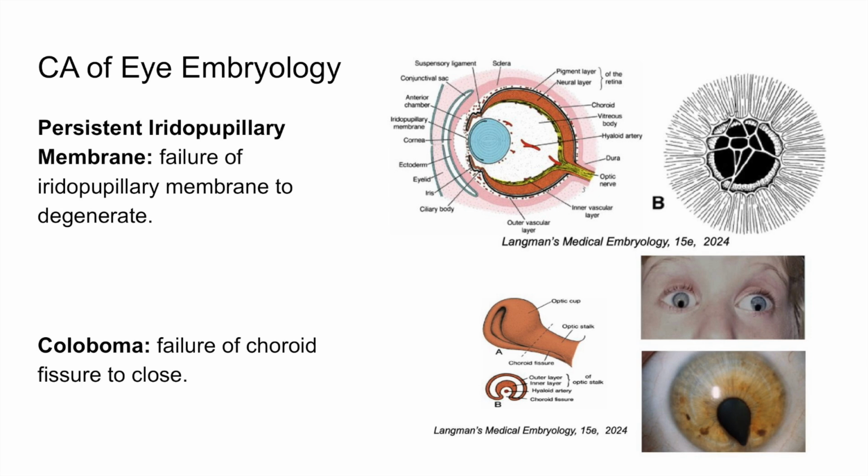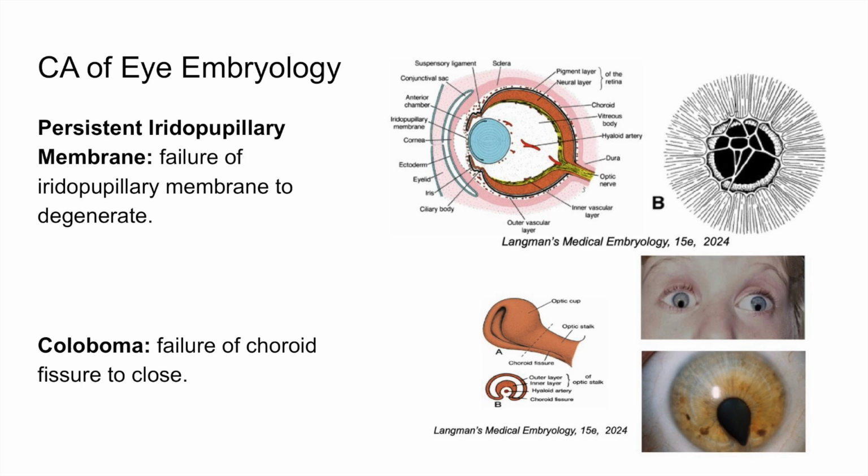So this is usually a mild finding, but it is important because it directly reflects failure in embryology, causing eventual developmental problems. And then the second one we have is coloboma, which is a much higher yield structural defect and results from that choroid fissure failing to close during development, typically around week 7. So the choroid fissure is a transient opening along the inferior aspect of the optic cup and optic stalk that allows the hyaloid artery to enter the developing eye. And once it's done, the fissure is supposed to just fuse shut.